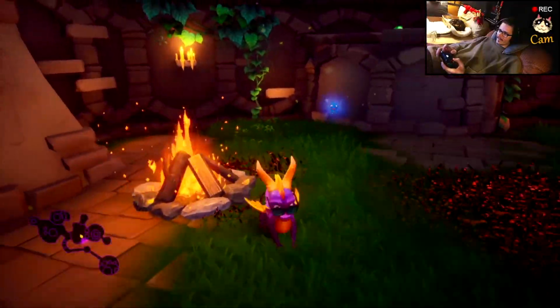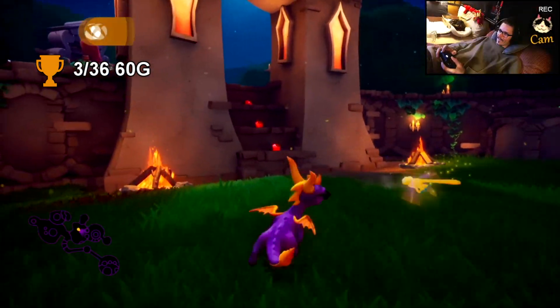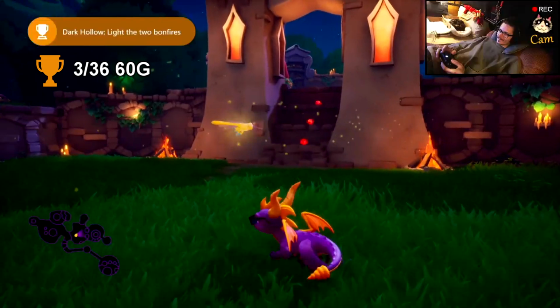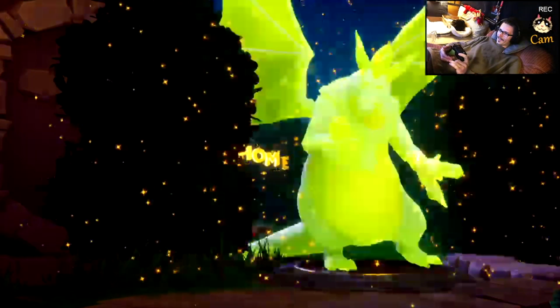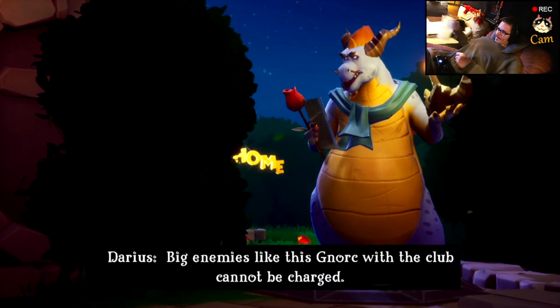And then we have an easy time getting our next achievement, which is just lighting 2 bonfires. Near the exit portal, we save Darius. Big enemies like this Nork with the club cannot be cheated.